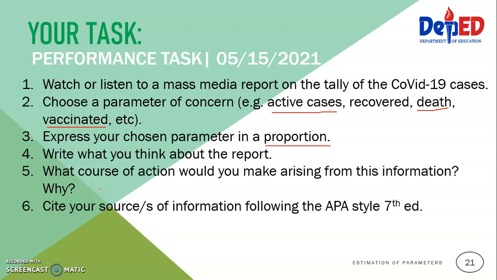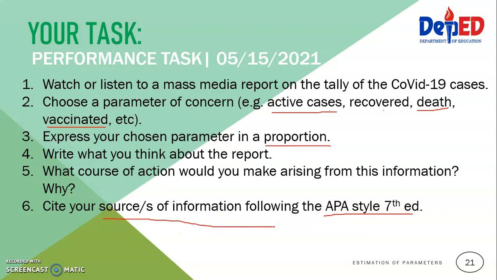Since COVID-19 is still here with us. Okay, and then number 6, cite your source or sources of information following the APA style 7th edition. I only appeal for you to use the appropriate referencing style so you get used to it, since you are heading towards research, and stat is the key to analyzing the data in research. Although I'm not so strict about whether you follow APA style 7th edition, cite your sources.